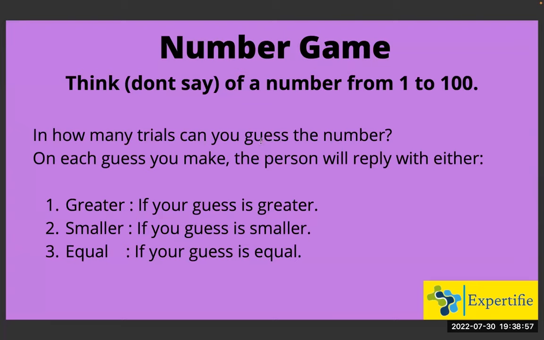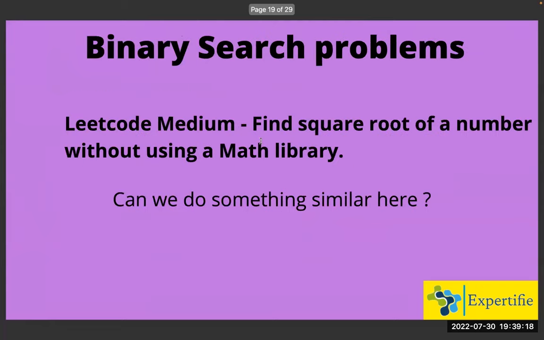So it is a classic binary search where you are doing multiplication. You are not using the classic SQRT method, which is provided in the libraries of all the languages. Without that, you can do integer square root. In fact, you can also do double. In fact, if you see the square root implementation, the SQRT library is written using binary search. So find the square root of a number without using the math library.